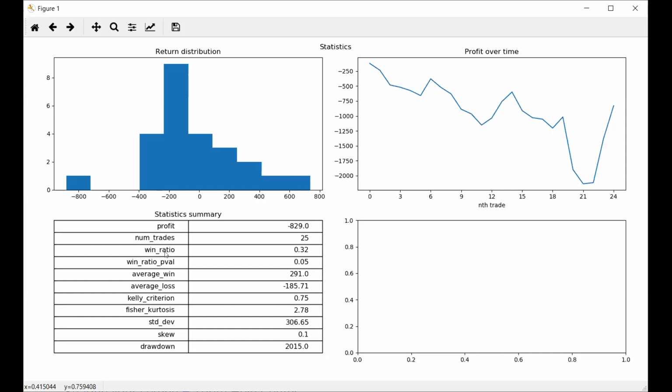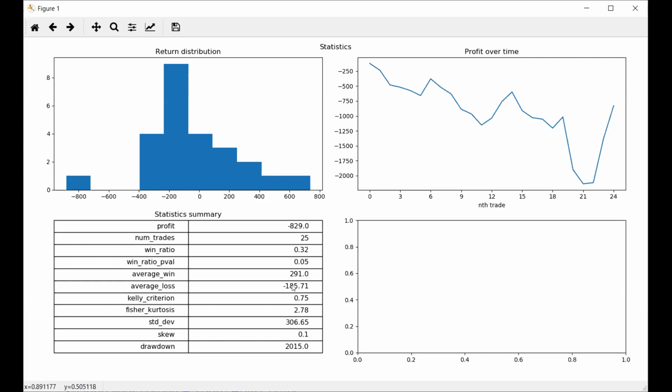So our win ratio is awful, 3.32. You see, this is pretty interesting. Our average win is higher than our average loss. This is how statistics can lie. You can say your average win is higher than your average loss, and then you can sell that to investors. But in reality, your algorithm actually loses money because the frequency that you win is way lower than the frequency that you lose.